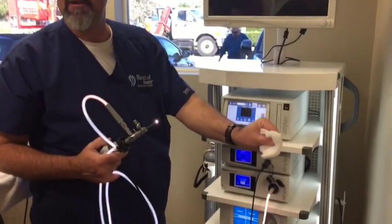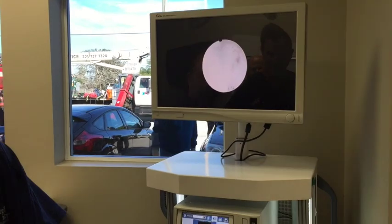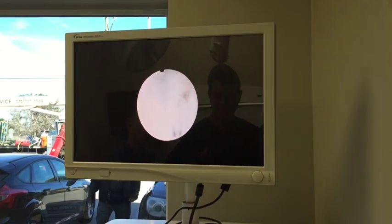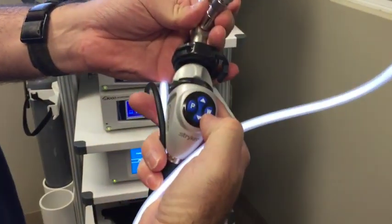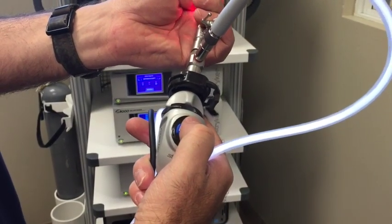You want to take 3 or 4 white sponges like you have here, and completely envelop the scope. Push and hold the W button while watching the screen until it says white balance complete. The W button is what we push and hold for the white balance. The up down arrows adjust the light.